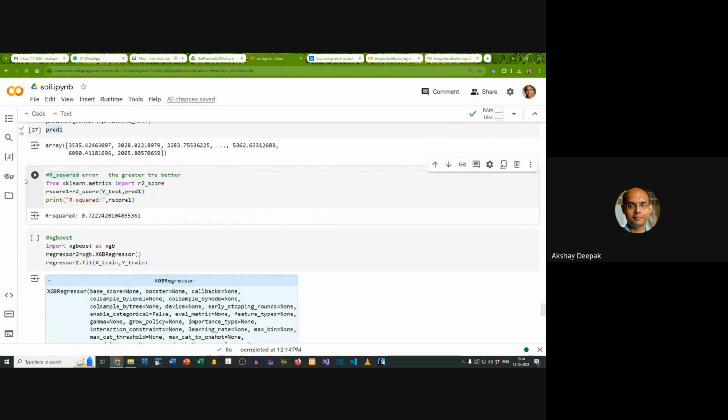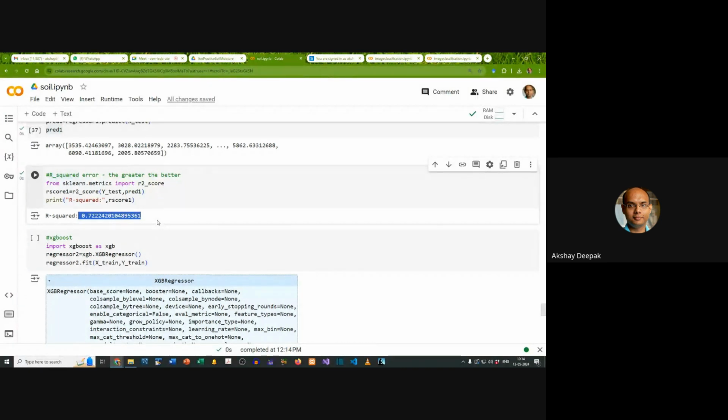And then it prints the R squared error. Okay, so you look up what is R squared error. Generally, it captures the variation, the correlation with the output variable of the input. So the higher the R value is, the better the results are. Okay, it's a value between 0 and 1. So higher the R value is, the better the results are. Okay, so we get an R value of 0.7.